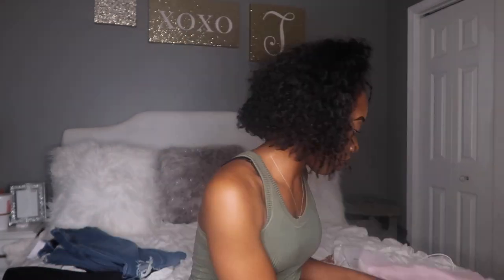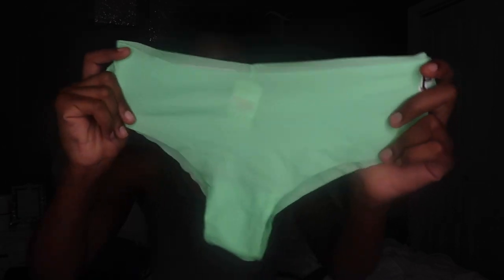The only bras I wear are Pink and Aerie. Then we got some underwear — she got more underwear than I did because I recently just re-upped on some underwear so I didn't need that much. I just got a pair of black thongs because I needed some black ones, and I got this cute pair of green underwear. They're kind of showing up mint on camera but they are green, and they look like cheeksters, not thongs.